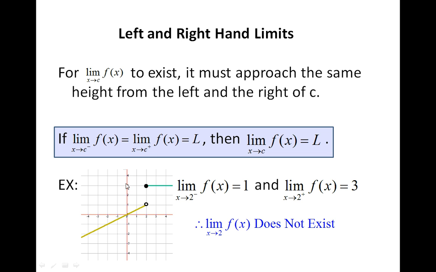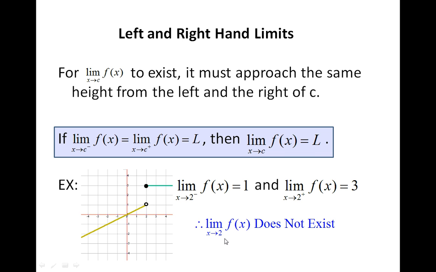So for example, when I'm looking at this picture of a piecewise defined function, let's say this is the final question here: what is the limit of my function when x approaches 2? The only way I can come up with an answer for that is if I look just to the left of 2, and figure out what the height is approaching, which in this case is a height of 1. And if I look to the right of x being 2, getting closer and closer to x being 2, but from the right side, the height is approaching 3.